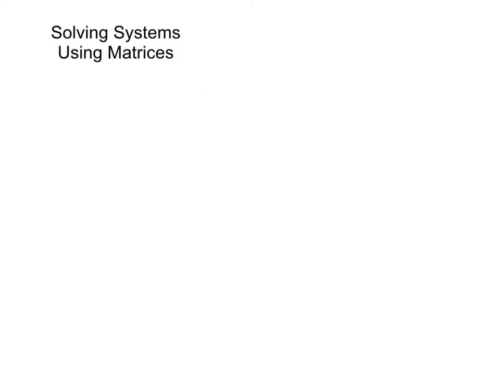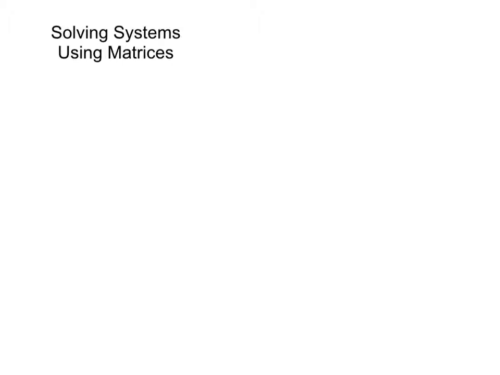One of the most useful things about matrices is that they can be used to solve systems of equations. We looked at solving systems of equations using algebraic techniques as well as graphing and looking at tables. Now we're going to look at another way to solve them, and they are going to require us to use matrices. You're going to have to know how to find some inverses to do this as well.